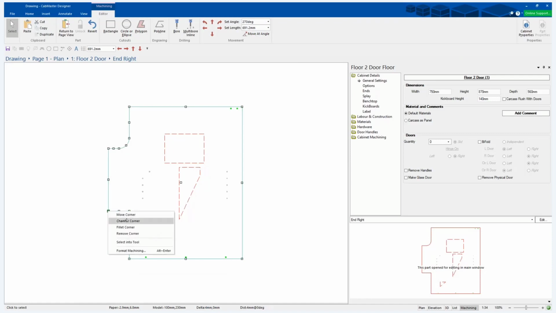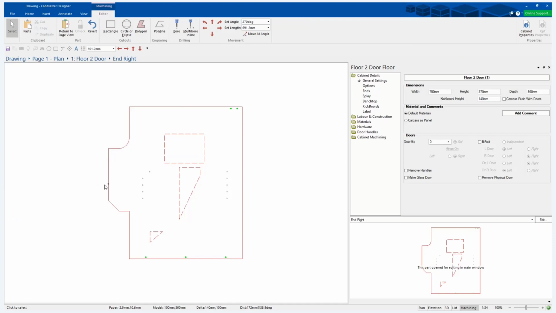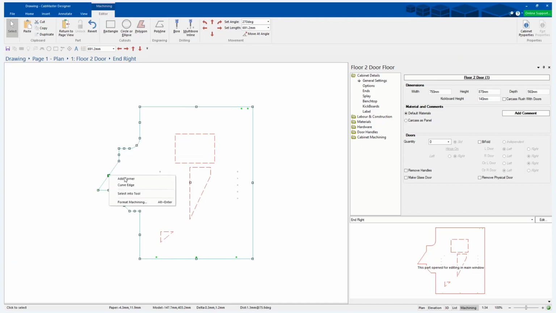Chamfer corner. So I can completely change the border just by adding a corner. You say, I want another corner. That gives me another data point along the line. So you can add as many corners as you like and add more corners through here if you really want. Okay, add another corner. And again, hold down Shift. If you hold down Shift, it just keeps in a straight line. So if I now go add corner here, I can now drag the center bit out and go, yeah, add one to there, add another corner to there, and take it down another step again. So get that straight. There we go. And you can chamfer and fillet and all those sorts of things.